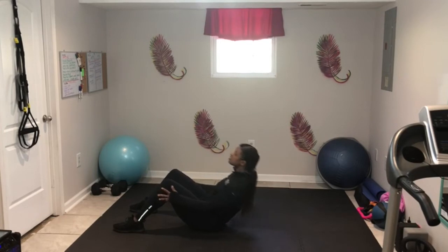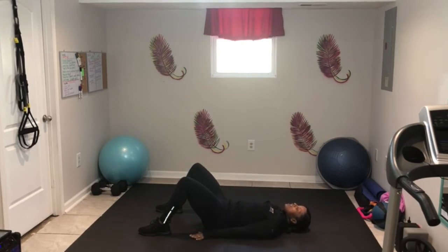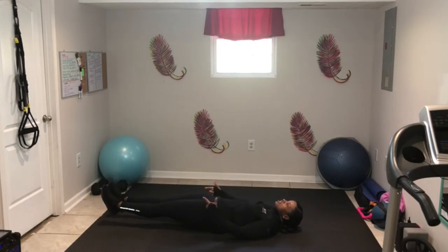Okay, so your crunch jabs. You're going to lift those shoulders off the floor and just jab. Next, because again, 30 seconds. You're going to come back down. You're going to bring those legs up and bring them down to your 6 inches. I feel like there's a big difference coming down to do it than just putting your legs out. Back to the mat and breathe.